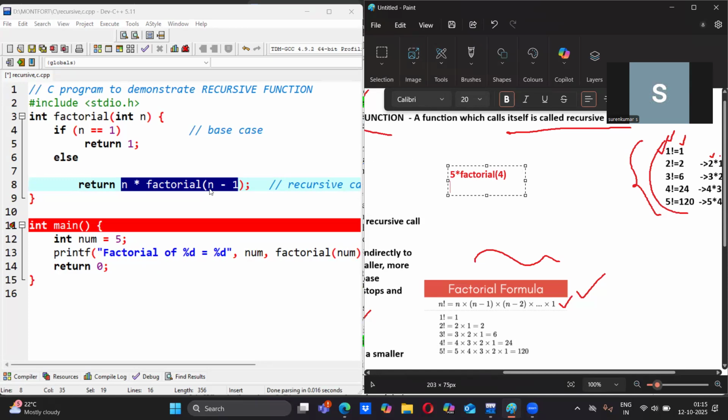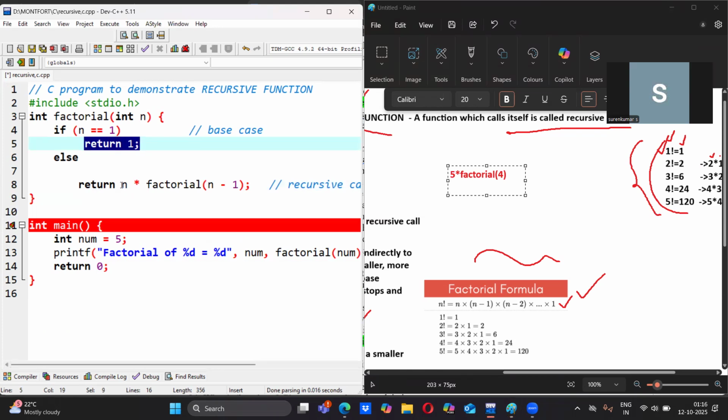That is a function call. Here the value changes. So factorial of 4 it is presently. Now this is a function call. It is going to call this function again. So what is the definition of this? The definition says that a function which calls itself. So this is the function which calls itself here. So now factorial of 4 is going to be assigned in this place. Which place? N is equal to 4. So 4 is equivalent to 1? Condition fails here, so this statement is not going to execute. The else part will execute.